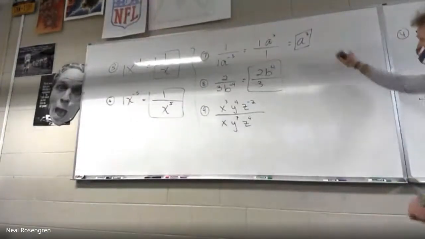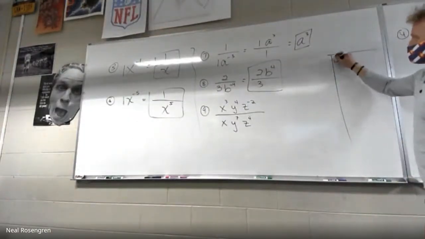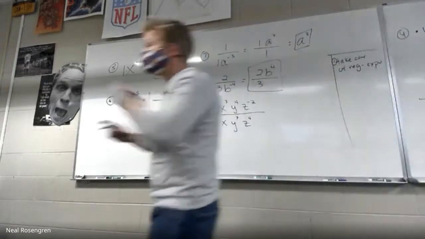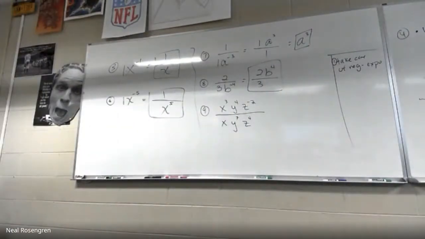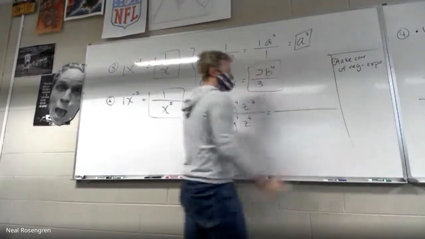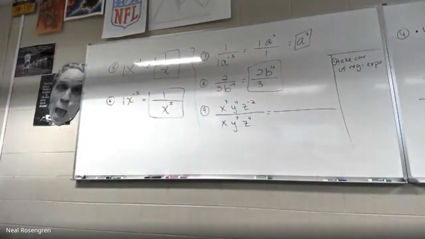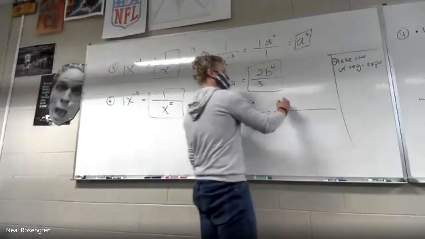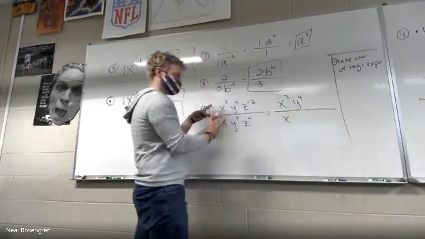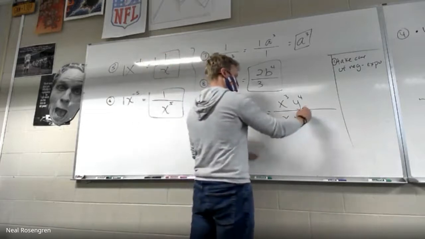When you're dealing with this stuff, first, take care of your negative exponents. Move them. Make the switch. Don't put things together yet. Don't do A's with A's and B's with B's and X's with X's. No. Give yourself a second to say, all right, hold on. Let me get rid of negative exponents so I can put stuff together. So x to the third up top is good. There's no negative there. Y to the fourth is good. I'll even stick with alphabetical order. My x's are good. My y's are good.